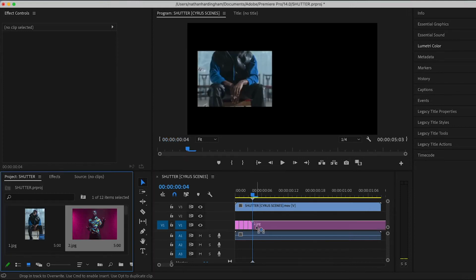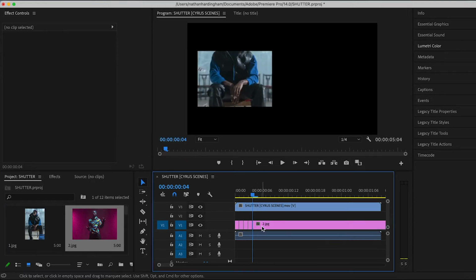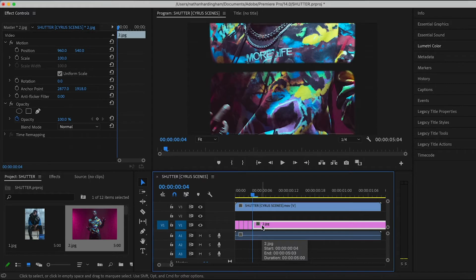Alright, so drag that in. And this one we're going to do a little bit different. So the photo that we've got in the first one was a bit of a kind of vertical one. It's like kind of 9:16, whereas this one's a bit more of a horizontal landscape photo. So what we're going to do with this one, and this is totally personal preference, is have it fairly zoomed in.